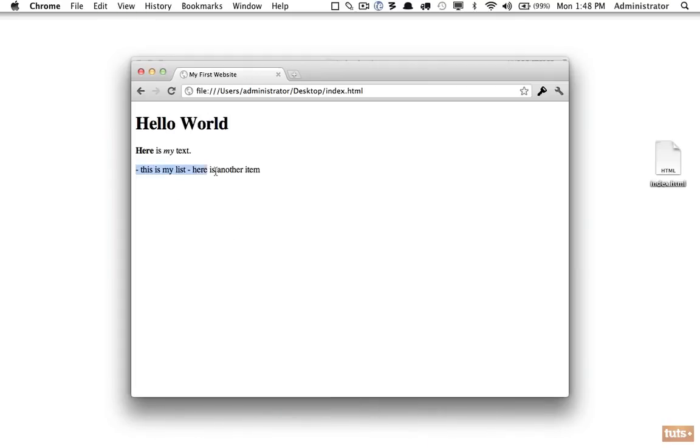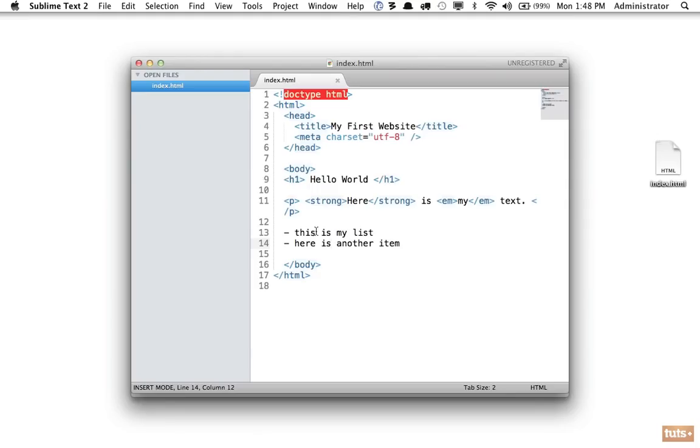We would get it all on one line because remember, HTML is not going to honor this white space unless you tell it to. Instead, it's just going to read this all as one long string, as you can see, like so. So there's a couple ways around this. One is to use what we call a break element, and that means create a line break here.